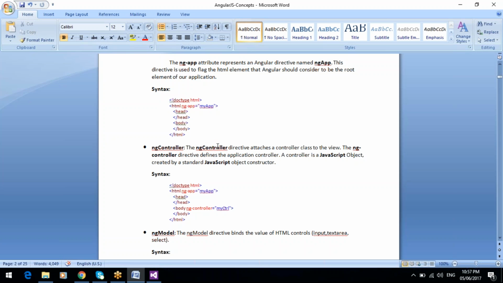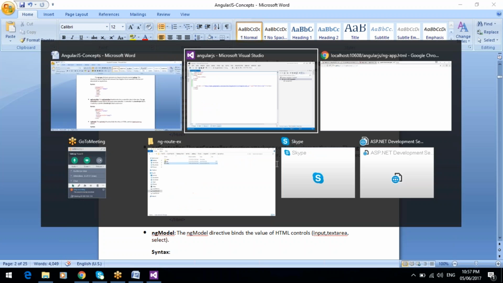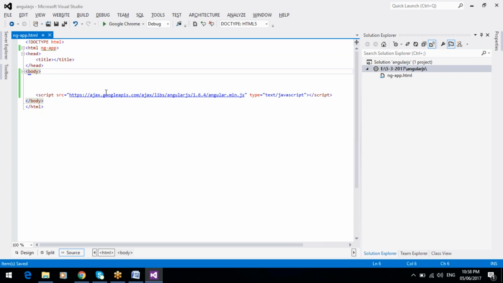The ng-controller directive attaches a controller class to the view. The ng-controller directive defines the application controller. So you can create that directive here, ng-controller.